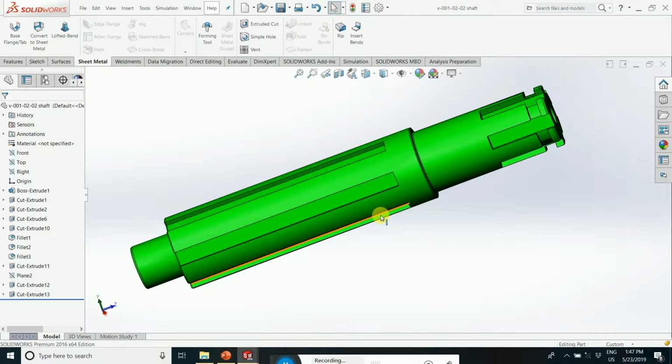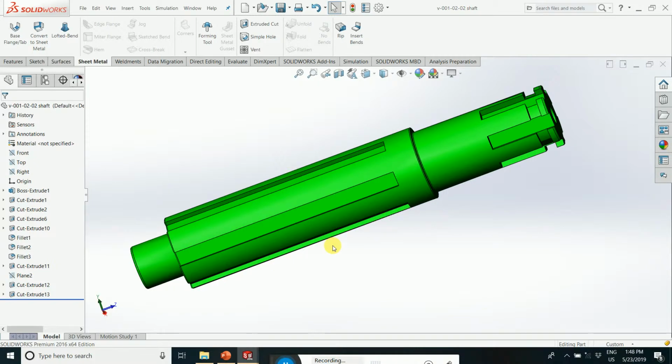Computer aided design, CAD, is the method of using a computer with CAD software, in this sense SolidWorks. Different types of software are available in the market, but you will design with the help of SolidWorks. For designing and drafting applications, CAD has taken the place of manual drafting. What is drafting? I will explain drafting.